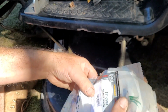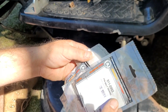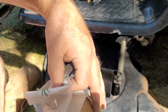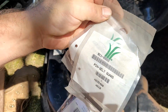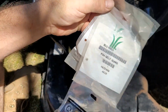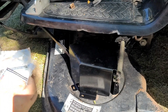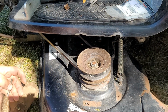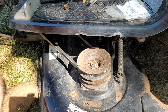These, I got the pins, the original equipment, 911-0993. It's funny, they gave me two different iterations. With the old MTD, I ordered extras. This is the old MTD logo, and this is the newer logo, and I think that's kind of fun. All right, I've got some serrated flange nuts. Stainless steel, of course. If you know me very well, you know that's my favorite.